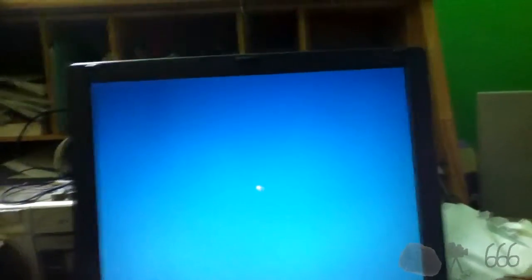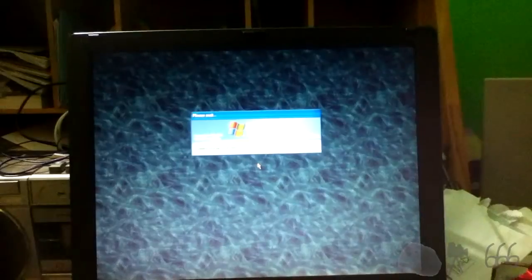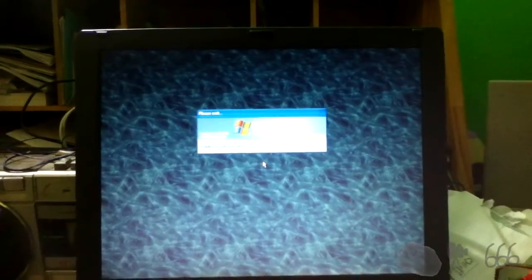Alright. This is not fast either, as you can probably tell. Well, I'm not quite sure what it's doing. Usually it's faster than this. There's obviously something running in the background that shouldn't be, and it's not usually this slow. I'm not sure what it thinks it's doing. It has one indicator light. I'm not sure if it's supposed to have two or if it's just that one. I'm not sure why this thing is so slow. This is actually kind of ridiculous.